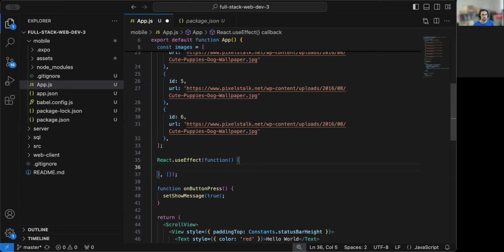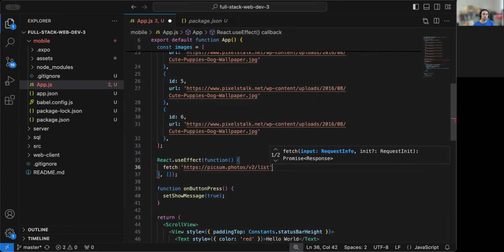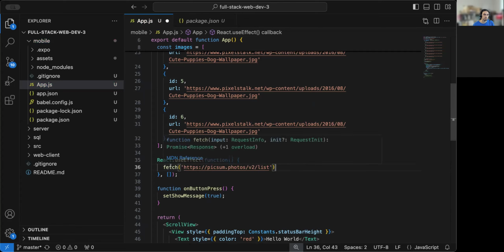So if you recall, I'm going to do this URL here. Now, to make an HTTP request from React Native, it's the same way using the web's fetch API. So you can just call the fetch function, pass the URL, and this will by default be a GET request, and it will return a promise, and then you can handle it the same way you do with JavaScript for the web.